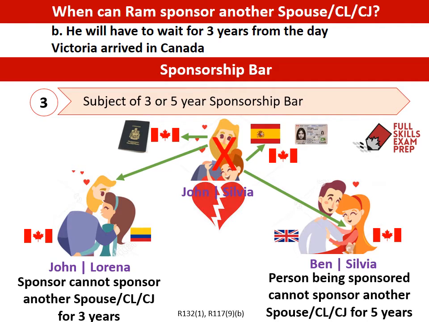In their case, if you remember from the story, they divorced a year after they got married. So that divorce would have been 1 year because they were in Canada, and then he has to wait 2 more years before he can sponsor someone else. And in his case, remember, he still has that undertaking, so he has to really make sure that Victoria doesn't go on social assistance and that kind of thing. Otherwise, he would obviously have to pay for it.